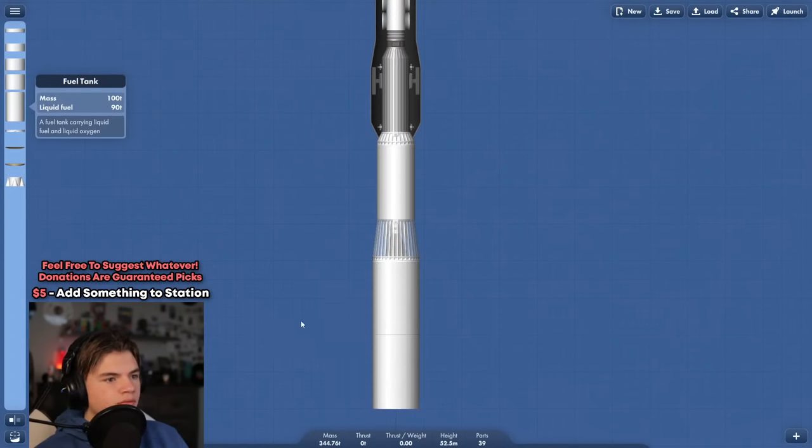Pluto, welcome. Hello, sorry I'm late. Okay, so if you're just joining us, we are currently on a refuel mission. We're trying to refuel our space station that ran out of fuel during a Mercury injection. So basically we're trying to get a rover.